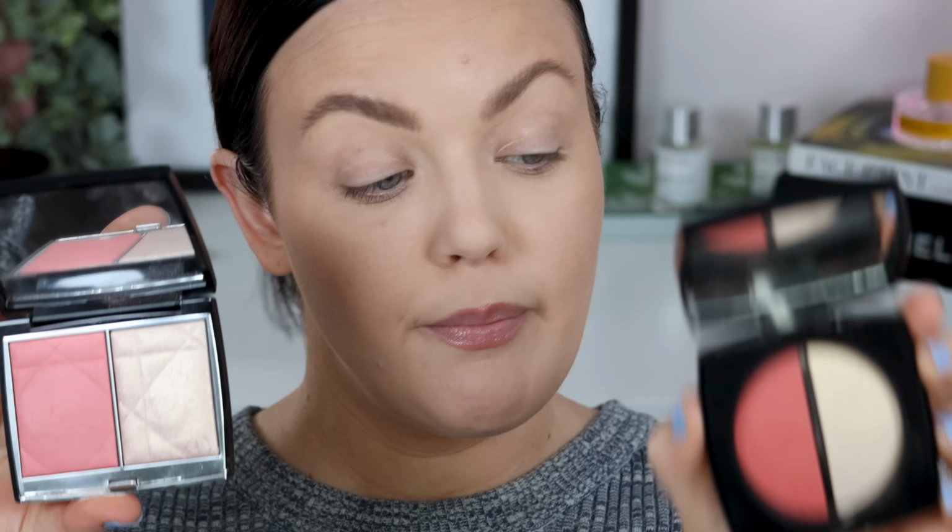I really do. For highlight and blush, I am going to compare one of the new Chanel blush and highlight duos. This is their new summer collection, with the new Dior blush and highlight duo. So I have Dioriveira in the Dior, and then this is actually just called Peach and Gold, I think. Golden Peach, yep, there you go, originally in the Chanel. I actually have dedicated reviews of both of these products on the channel as well, if you're interested in seeing them. So I'm not going to put any liquid highlight or blush on so that you can see these products just compared to each other.